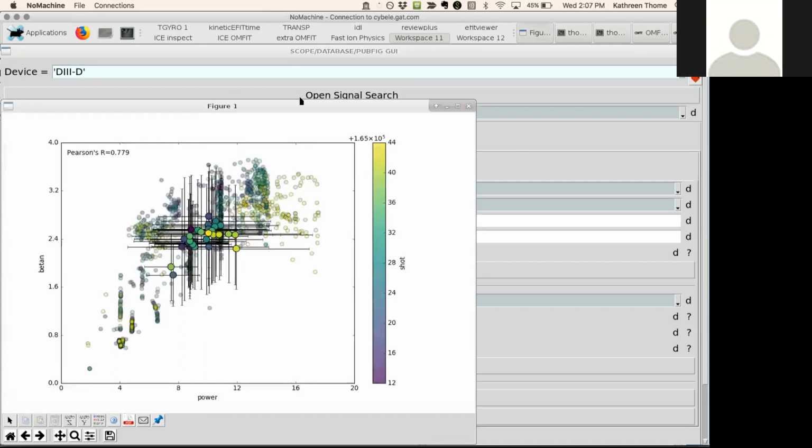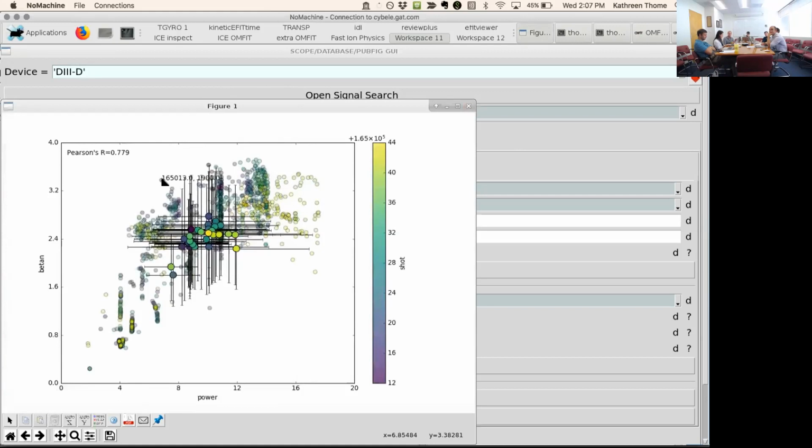Can you click on points and see what shot it is? Yeah, you should click on one of the data points. So you can click there. That tells you the shot number and the time, and it prints it to the console, so that way you don't have to zoom in. What about the summary ones? The averages? I'm not sure. Yeah, the shot and time. There might be a dot behind. But of course, if you have 2 or 3 run days and you plot BetaN versus power on a 20 millisecond time base, you have tens of thousands of data points.